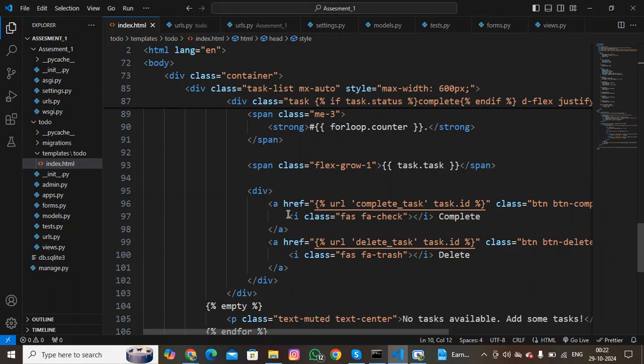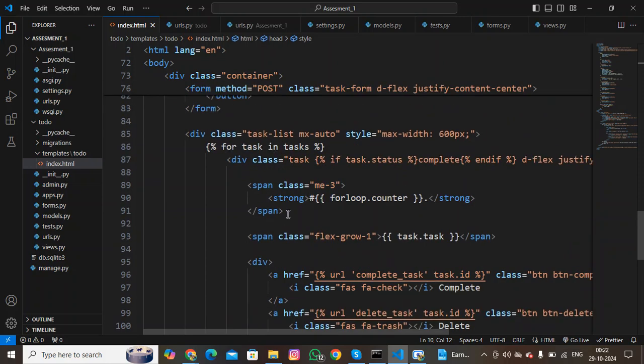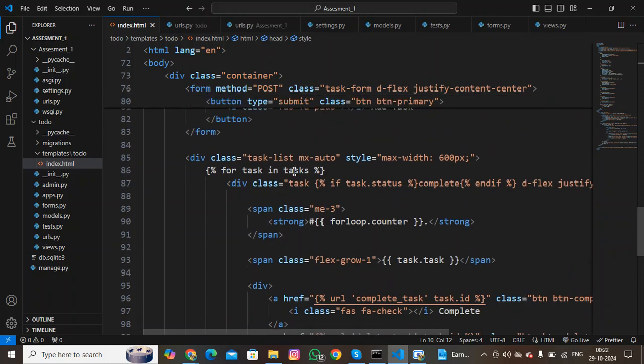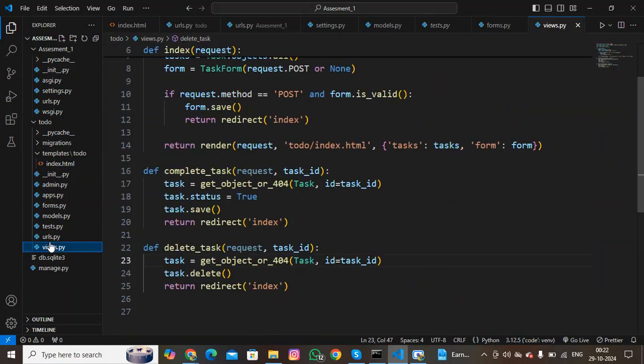That is, first it will iterate over the list of tasks which are passed from the Django view. That is what we are getting from this views.py file. That is the tasks we are getting.